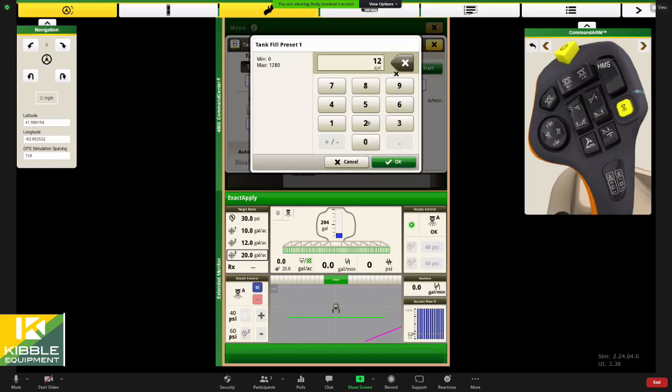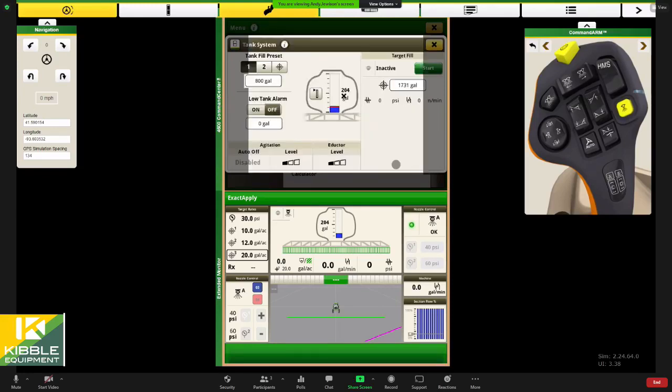So if we were going to do an 800 gallon instead of a 1200 gallon rate or load, we would do this, and then we would fill the tank to 800 gallons. And then it'll still count down from there, but we have to put in how full we fill the tank every time. With target fill, we just hit the target fill and it stays at that red line and goes up and down as we go.